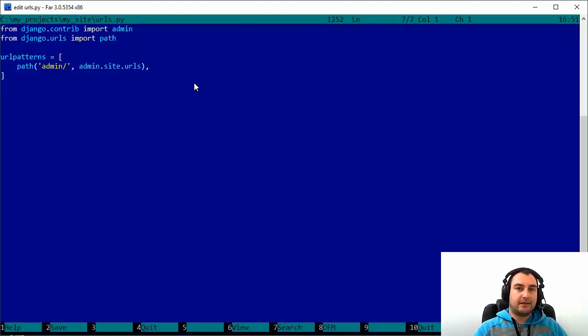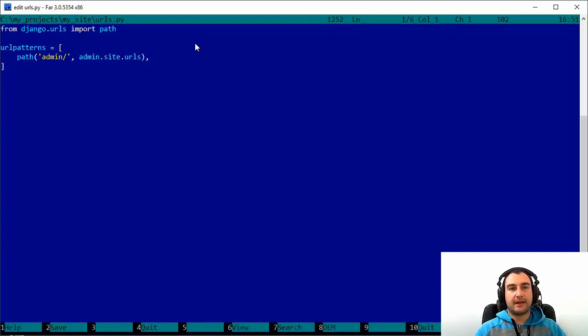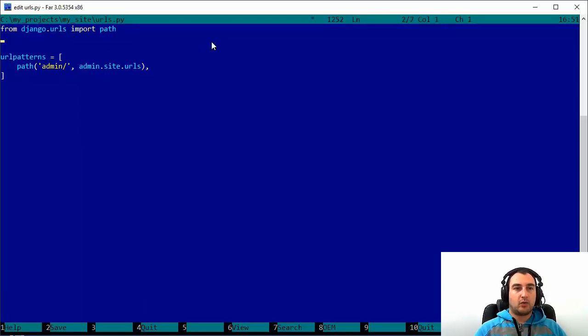Because we are creating a really simple website, we don't need the admin panel, so we are going to cancel this. We need this line. Now we need to include those views in these routes. How to do that? From the local directory, import all views.